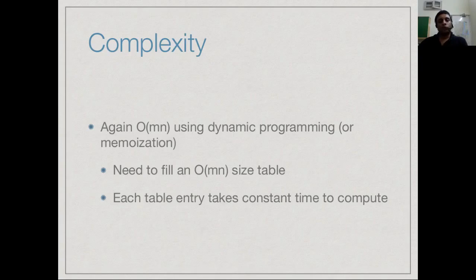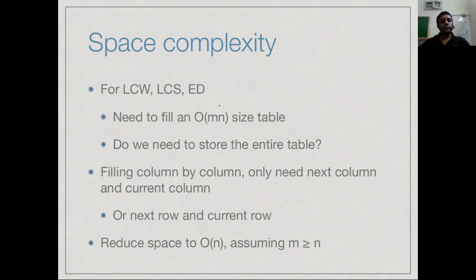The complexity is order m times n. It's exactly the same as the previous one because I have to fill up this table of size m times n and it takes a constant time to compute. Now in all these 3 problems, there's another issue which we have not addressed, so let's deal with it now. So there's the notion of space complexity. So we have this table that we have to compute, which we have agreed is m times n. But notice that the way we computed it, for example, was to compute this column, then this column, then this column, and so on. Right?